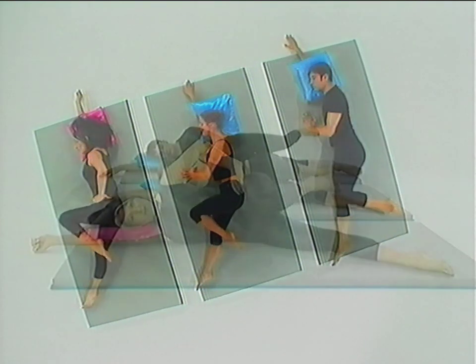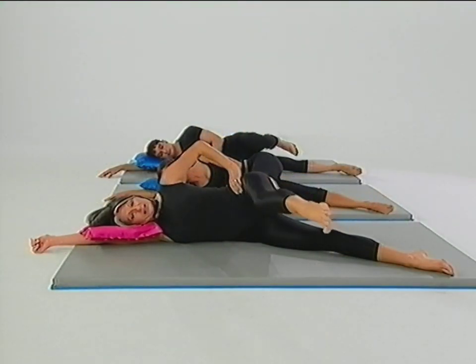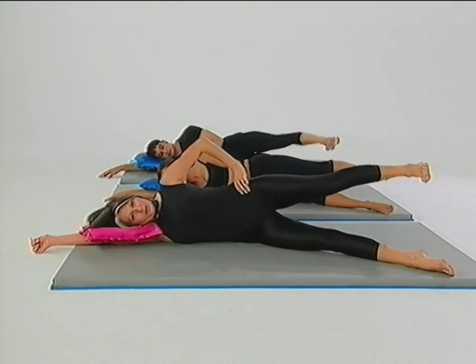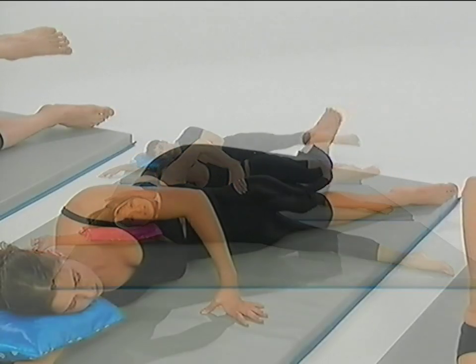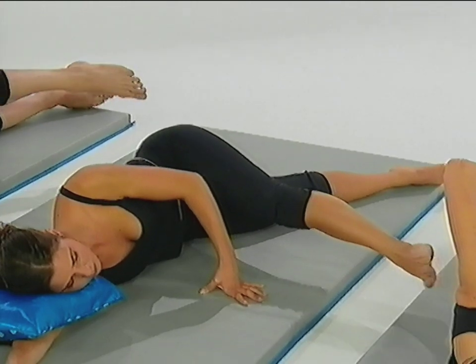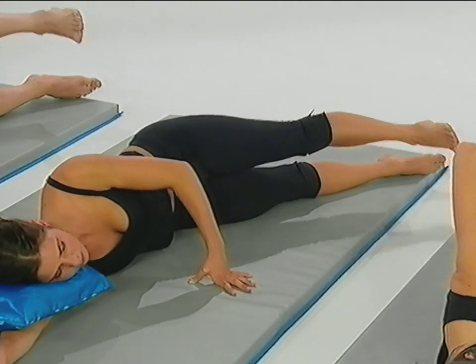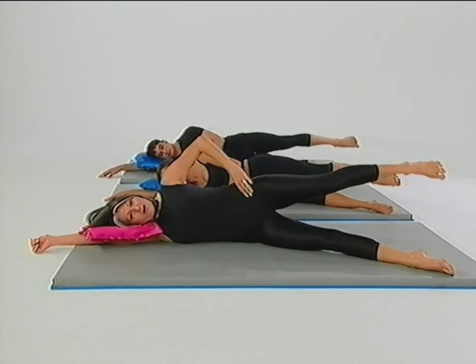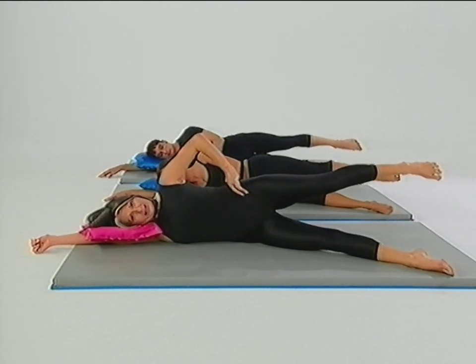And breathing in as the knee folds, breathing out as you straighten, take an in breath, breathe out as it comes back, just till it's in a line with your body. Breathing in as the knee folds in, out as you straighten, take an in breath, breathe out and bring it back. Now this next time, we're actually going to take the leg behind, but as you take the leg behind, make sure you don't arch your back.